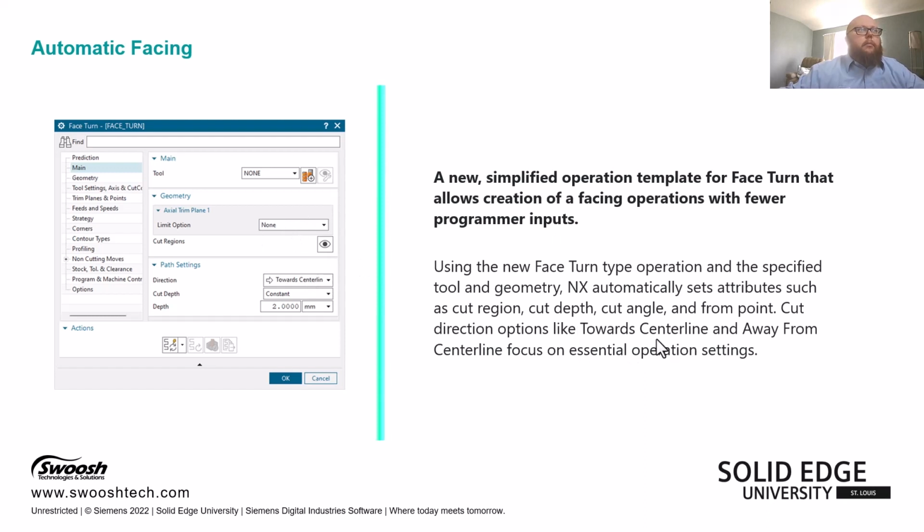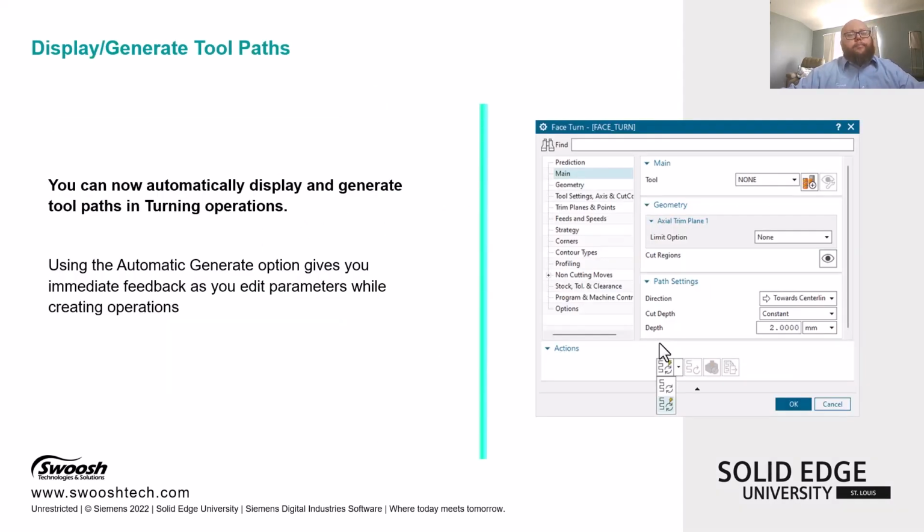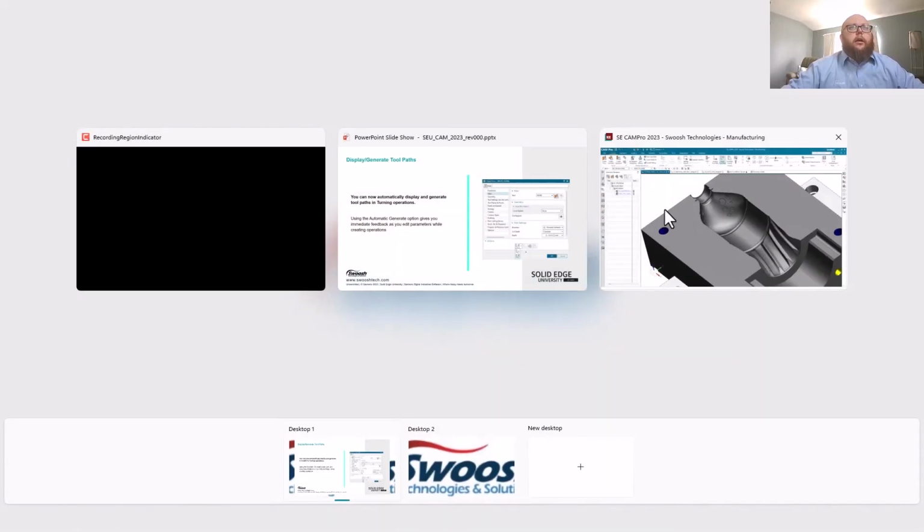So we'll take a look at this here in a minute, because the next slide here, displaying and generating tool paths automatically, is another new feature that works in alternating operations, and it also works in some planar milling operations. So this is a new strategy that as you make changes in your operation dialog, so say you change your depth of cut, you immediately see the update in the tool path, kind of in real time there. So the tool path is always generating, and each time you're changing a parameter, it's updating that tool path right away. So let's go ahead and take a look at this.